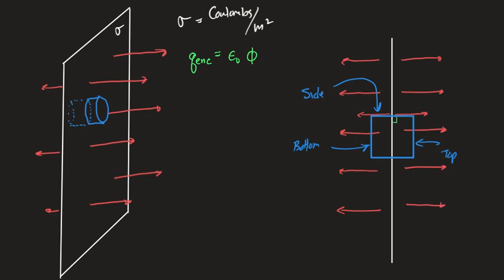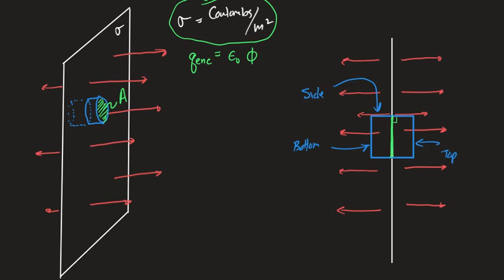Now, the enclosed charge is going to be whatever amount of charge is trapped inside the box. Now, remember, sigma is in coulombs per square meter. So what we really need to figure out is the area of the top or bottom of our box. And I'm not going to make this hard. It doesn't matter. I just need to know what the area is. I'm going to say that this has area A. I know I could do pi r squared or side times side, but I don't really need to.